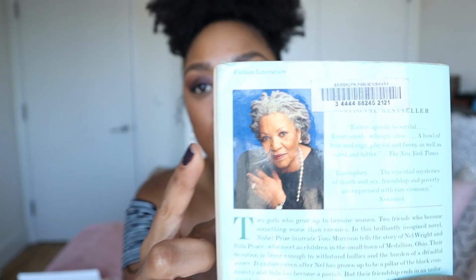Now, the next book that I read was in the complete opposite direction. I absolutely loved this book, but it was expected from this particular author, and it is Sula by Toni Morrison. There's actually a picture of her on the back. But this book was just amazing. I would say it was like a 4 out of 5 for me. I love how she writes. There's just no way to explain it. I was telling a close friend, Toni Morrison gives me the feels, you know, her writing really hits me deep, and I don't know what it is.